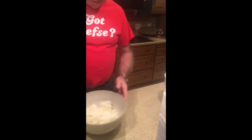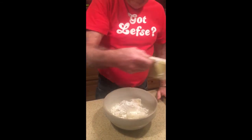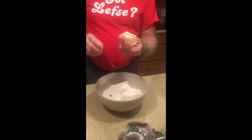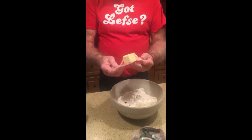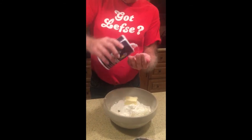So I set them aside, and then I put in 2 cups of flour, and with that, I can see you're not measuring precisely. Oh, I just get close. That's how family recipes go. And then I use a half a stick of butter, or some sort of lard. We like to use butter. So I put in a half a stick of butter, and then I use about, I would say, a teaspoon of salt. I think this is close to a teaspoon.